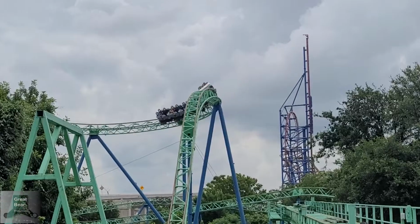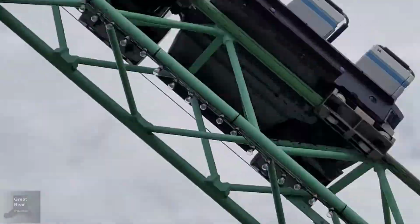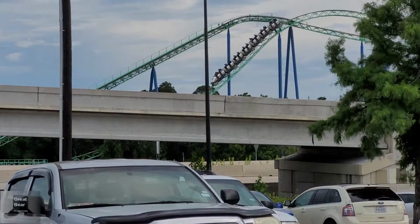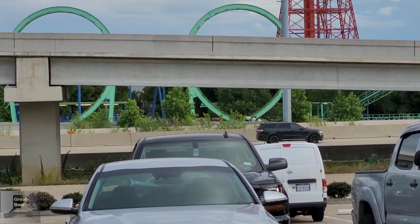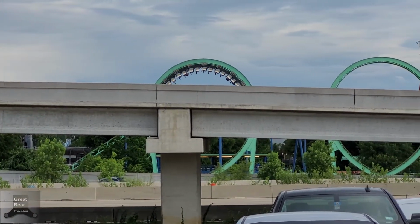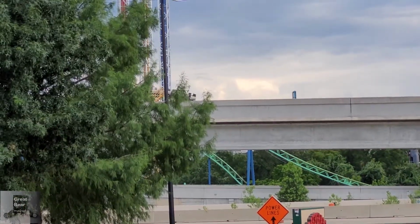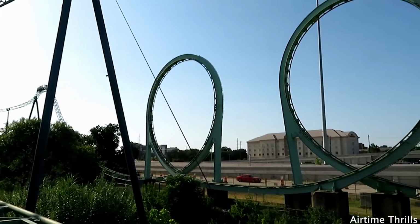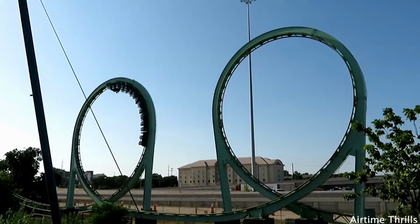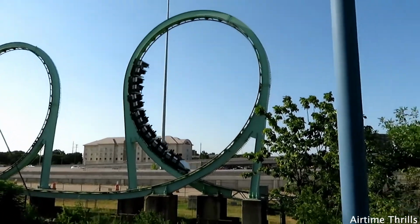Coming in at number 4, we have Shockwave. Shockwave is just one of those roadside roller coasters that presents itself very well. For one, the double vertical loops back to back just look really good, and especially the fact that there's literally a road right next to it. So if you're one of the cars driving by and the roller coaster just happens to be going through its loops, it's like you're racing or dueling each other with the people on the roller coaster while you're driving to work or something. I think that's really cool. And plus, even on the ride, there is some nature. So for a Six Flags park, that's pretty good. It's not anything outstanding, but it's still better than just a flat plot of land on a parking lot.